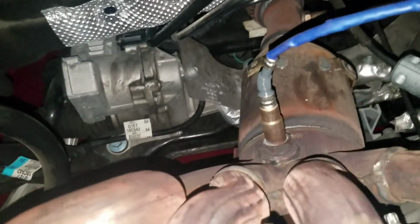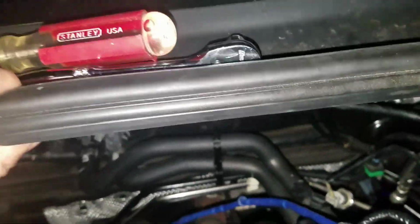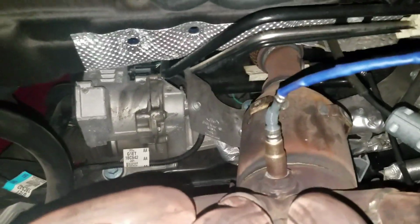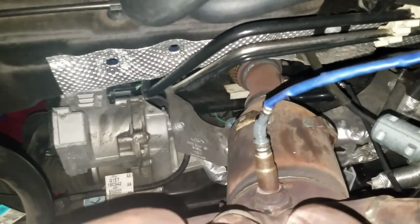And then that's all we have to do, really, is take out these bolts on the headers, and then these headers should be able to come out. If I can't fit them through this little gap right here, then I'll figure it out from there. This little plastic part is really bendy, so if you have to, you can push it up to get it all the way through. But yeah, just be really careful with lines, please. Once again, be very careful with lines. We're going to go ahead and get this done, and then we'll come back when we remove all these bolts, and we'll show you what bolts we have and how many there are. I'm pretty sure I said it in part one, but I'll say it again in part two, and we'll also show you how to take these sensors off and stick them into the new ones.